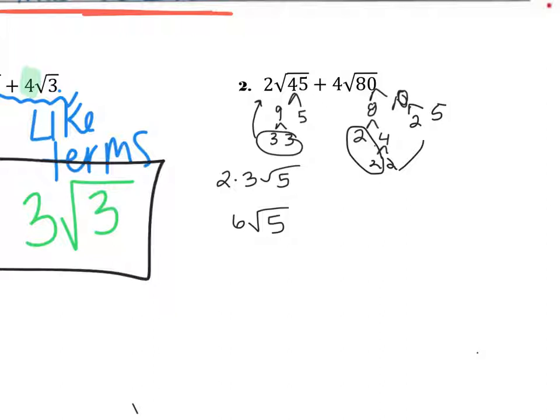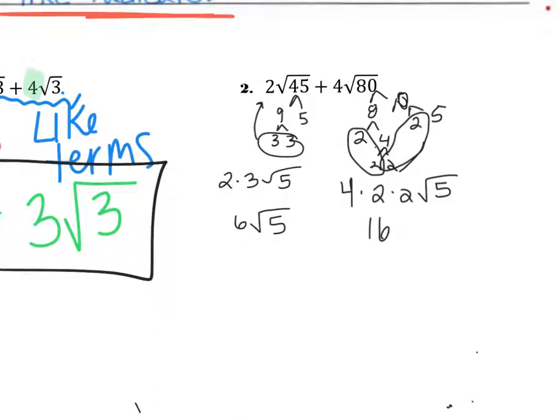Okay, pen's not quite working. Let's try again. There we go. Group those 2's. So remember, they started with a 4, and we are going to bring out a 2 to represent my first group and a 2 to represent the second group. Underneath the radical, the 5 that didn't have another 5 to group up with will stay underneath that radical sign. So a better or more simplified way, I can multiply 4 times 2 times 2 on the outside for 16. Square root 5.